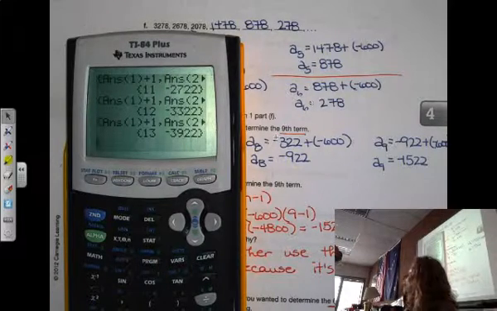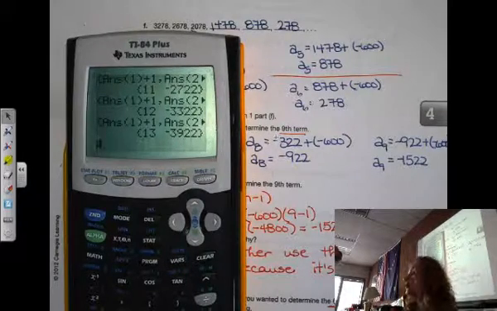Your calculator, if it's a syntax error, you used a minus sign instead of a negative. Your calculator will actually help you do the recursive formula over and over and over again, but it's still a lot of work when you could just use the explicit formula one time, right? But your calculator will help you use the recursive formula repeatedly. Still a lot of work though. Make sense? Okay, that's all you need.